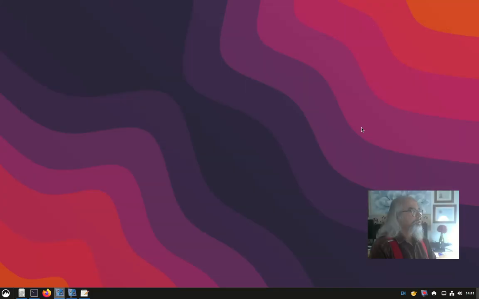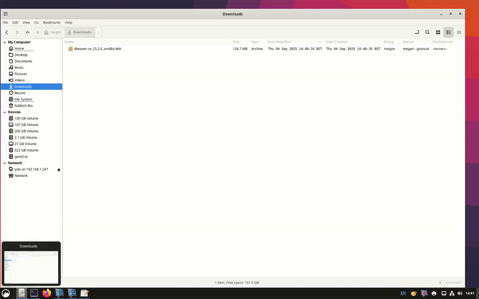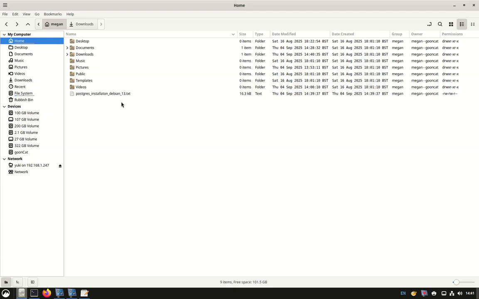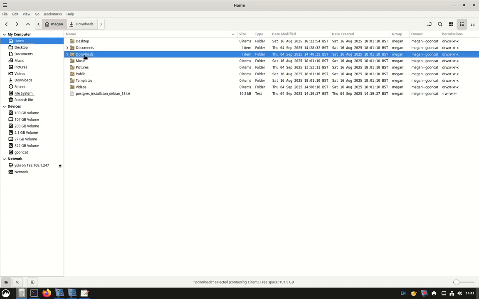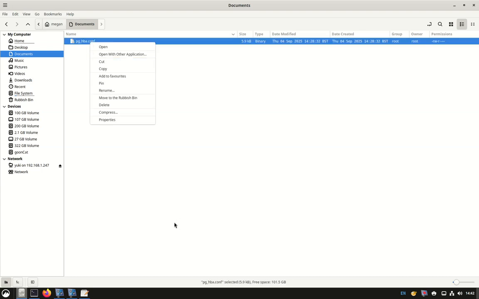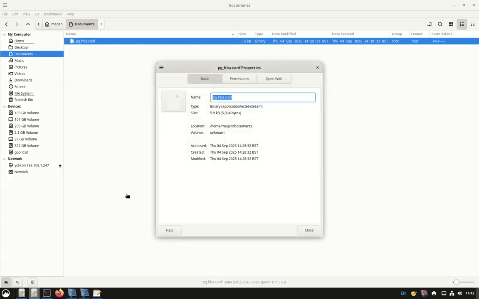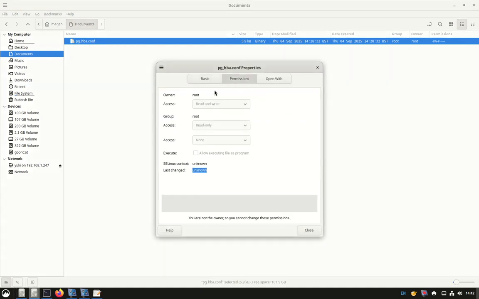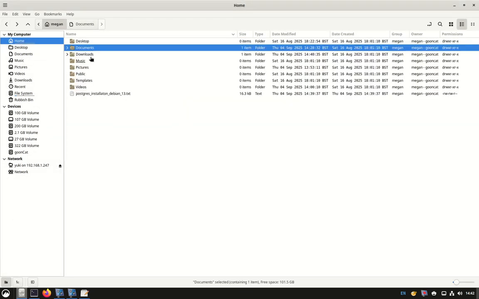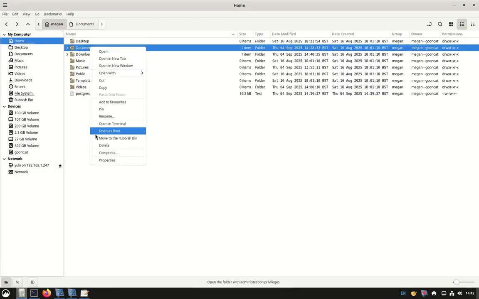Okay, so click that, and this file, the Postgres Debian installation txt, we're going to keep that file open. But I remember I have a file in Documents or somewhere, the pg_hba configuration file. So for this file, we need to go to properties and go to permissions. We're going to change the permission from root, and to do that we open the documents as root.